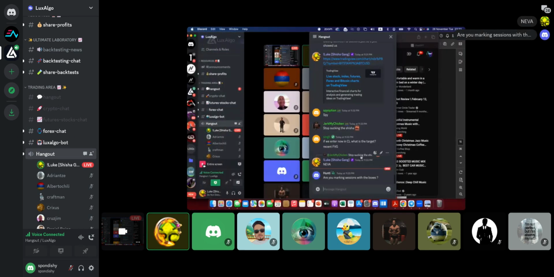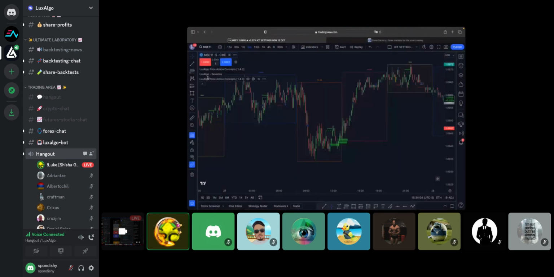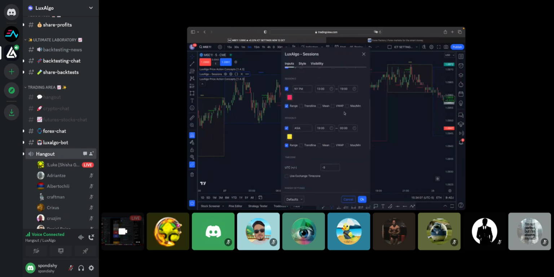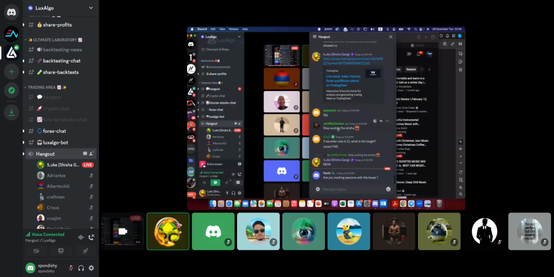Are you making sessions with these boxes? No, these sessions are coded by LuxAlgo. The settings are also what I sent in the group chat. These are the settings, but yeah, it's special settings. It's not per se the settings of the sessions that you normally know. Like New York AM session opens at 9:30. Ours is at 8 a.m. You get what I mean? These are special timings told by ICT based on the IPDA, which is the interbank delivery algorithm. It's the algorithm he talks about.